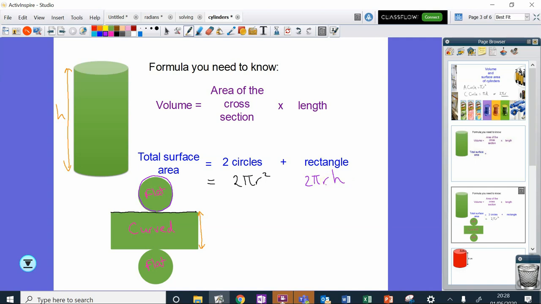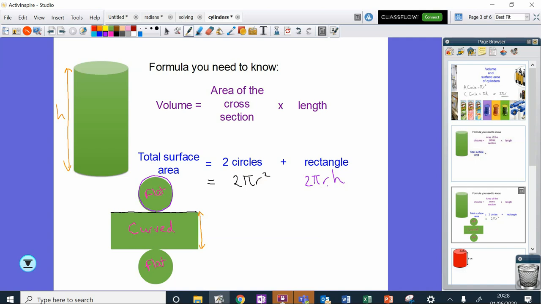And in fact, in your exam booklet, when you actually come to do your GCSEs, whenever they are, they're going to tell you the curved surface area of a cylinder. They won't tell you the total surface area, you have to add this bit on, but they are always going to give that to you. But why not just learn it? Much easier. So they're the two formulas you need to know. Volume and total surface area.